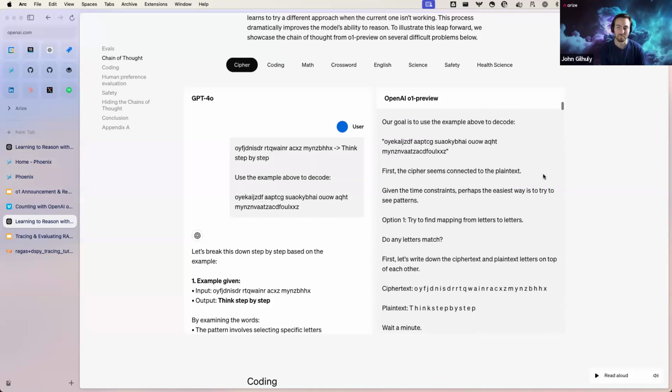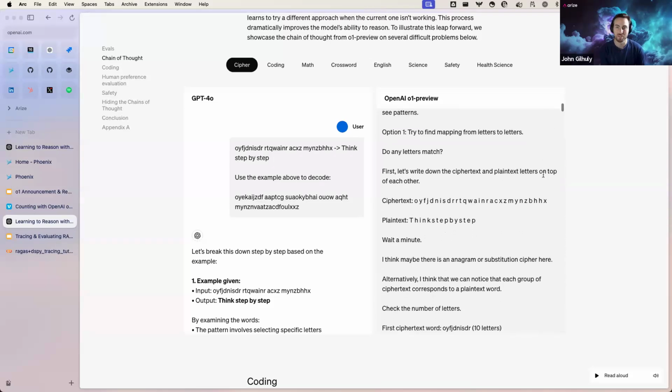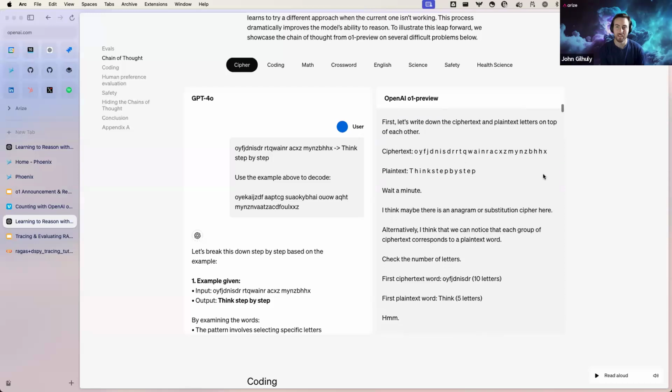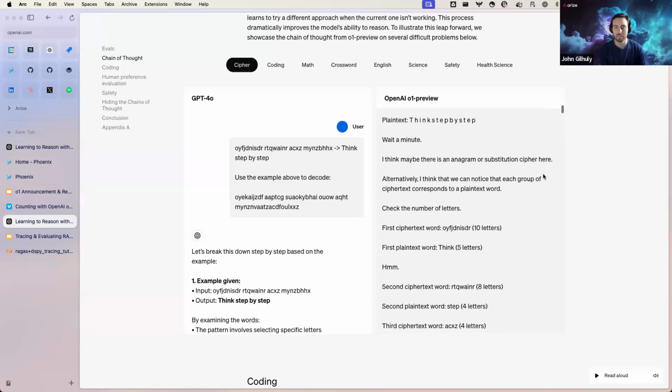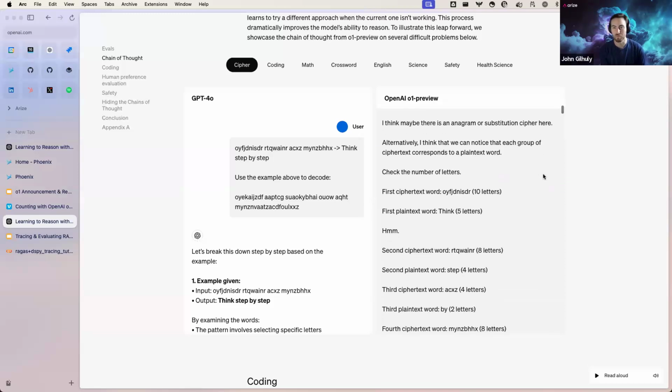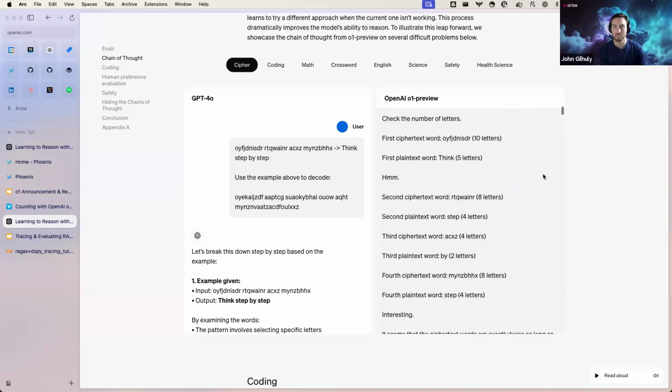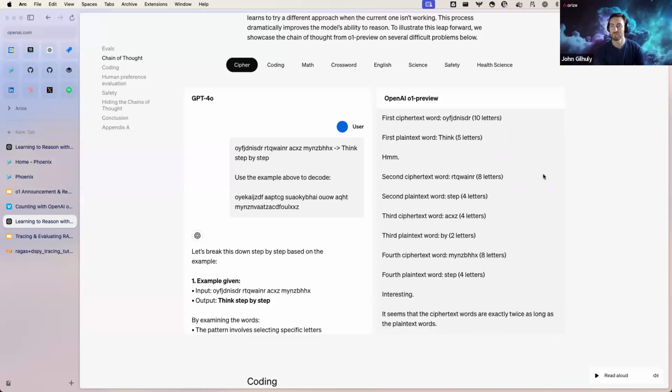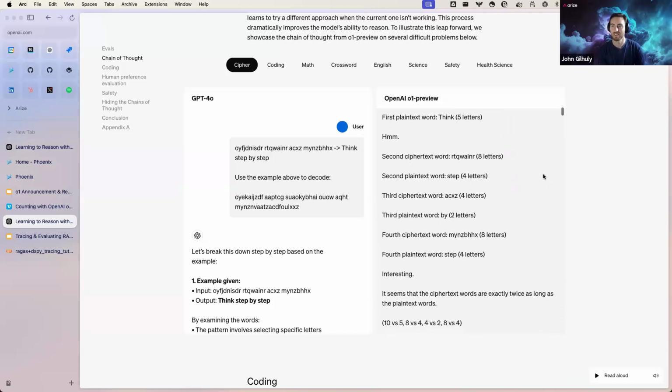One thing I thought was interesting is that it makes it seem like it's thinking like a human would think through a problem. But if you read through this full example, you get to a point where it becomes really obvious how the cipher works.